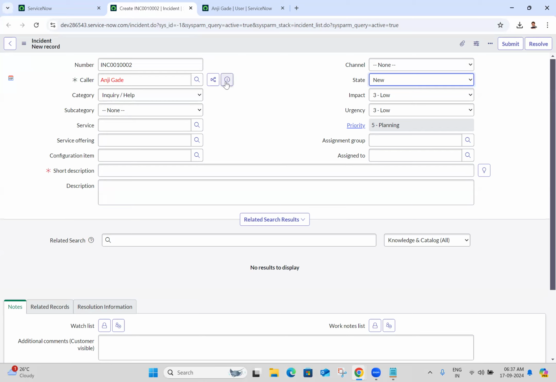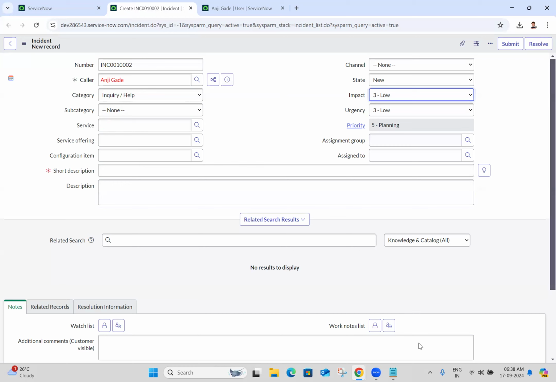The importance of VIP is to quickly identify high level persons in the organization while they submit requests or incidents, and to take special care, because they are in a high level position within the organization. Got it, everybody?